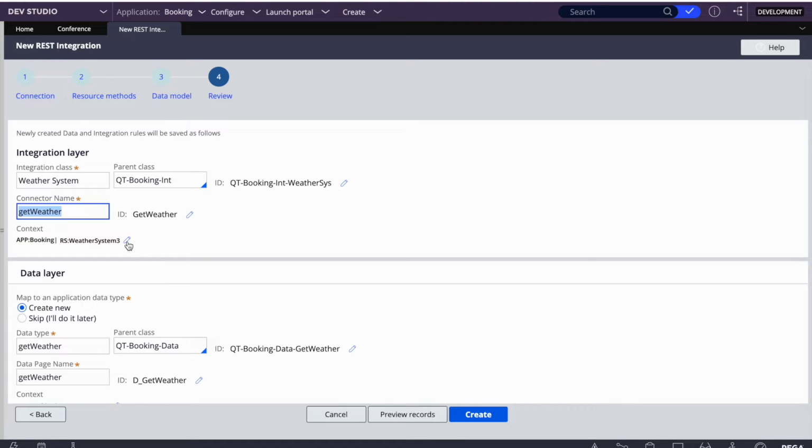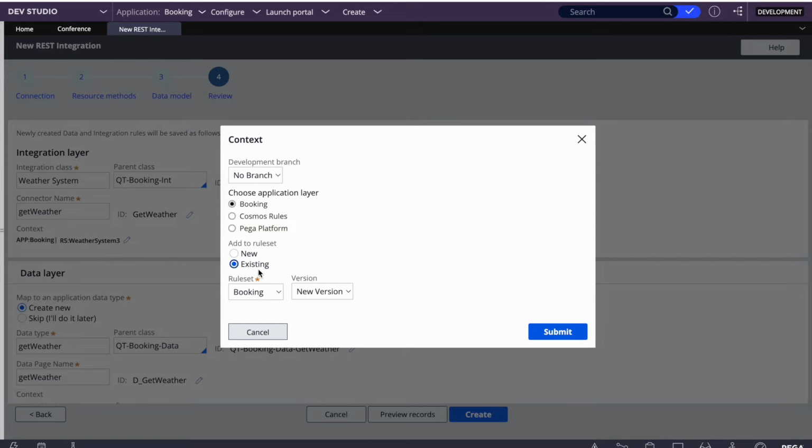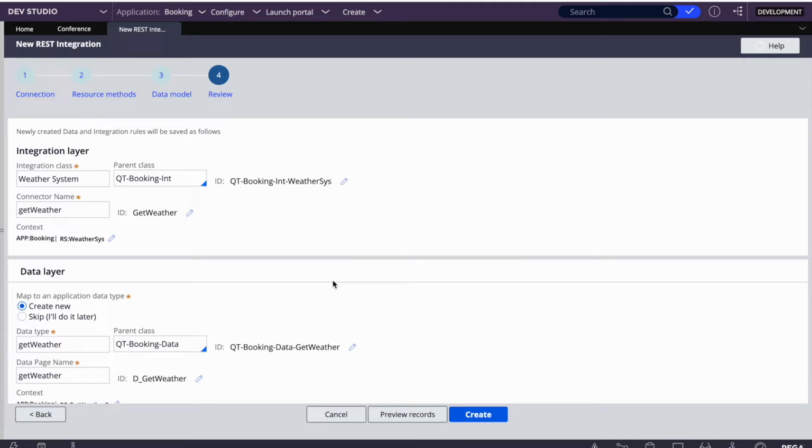And then here it is saying weather system, you want to create a rule set. Okay, so if you want to use an existing rule set you can use it, but if you're creating new integrations, sometimes what happens, we club all one system's integrations in one rule set. I mean basically per system we can create one rule set. Okay, so here weather system is coming because I have already consumed it. That is why it's coming as weather system. So I'll just make it weather sys. Okay, new. And then data.